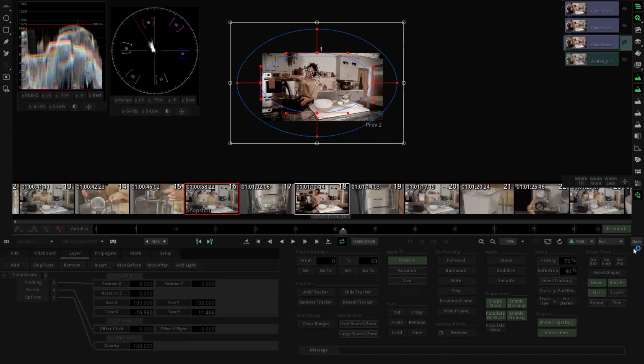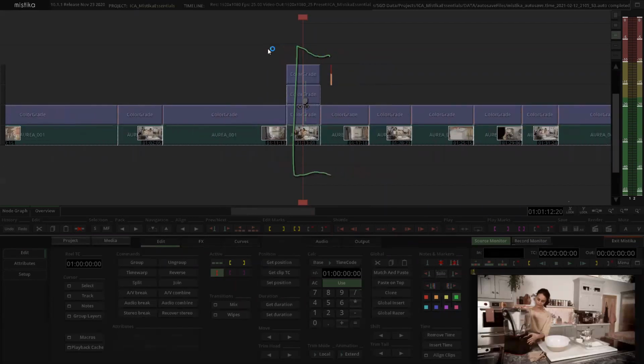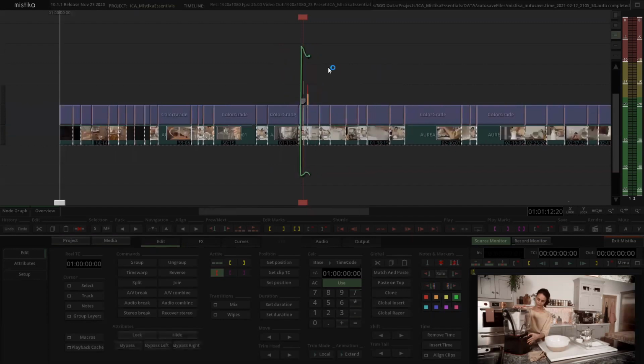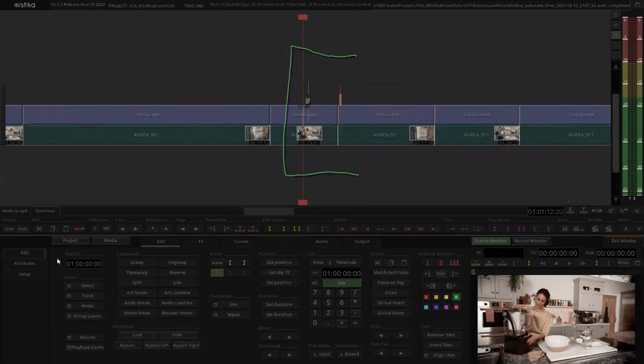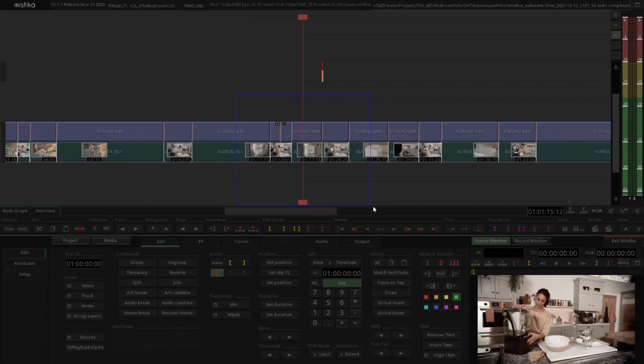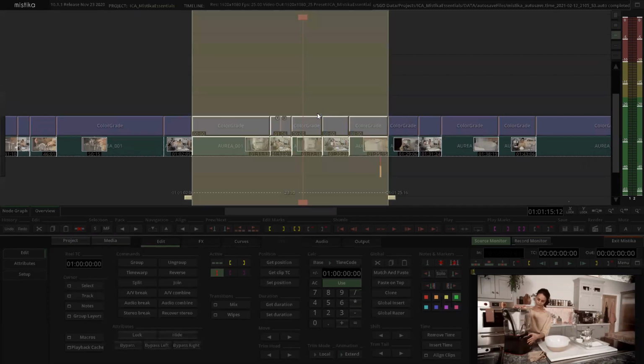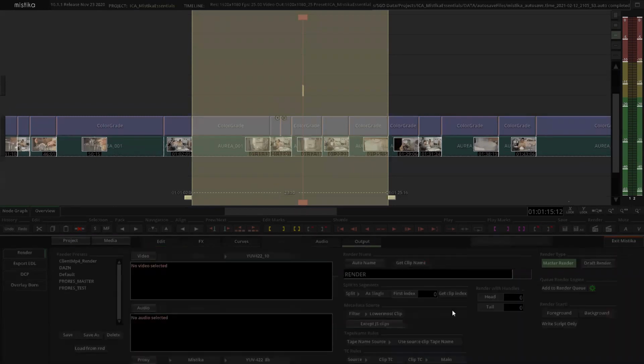Okay, final thing. I know there might be some questions, but before we leave, I really want you to be able to render something out with the practice footage that I've sent you. By the way, if you want to get rid of notes, just press delete all notes here and it will delete them. In this case, let's imagine that I'm going to export these clips over here. I select these clips, press U on my keyboard, and I set in and out points. And I go to the output panel.